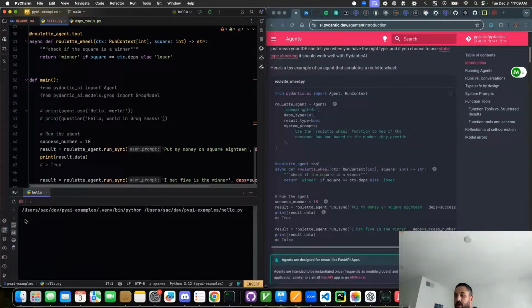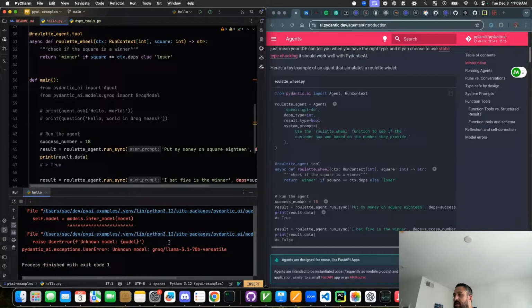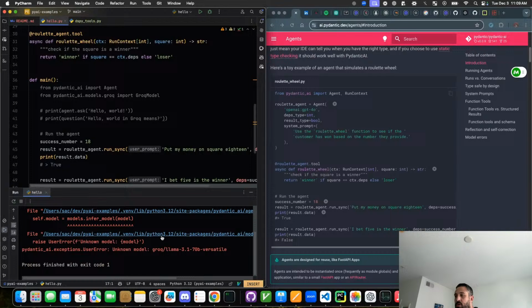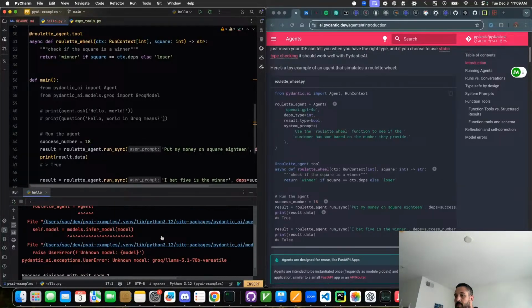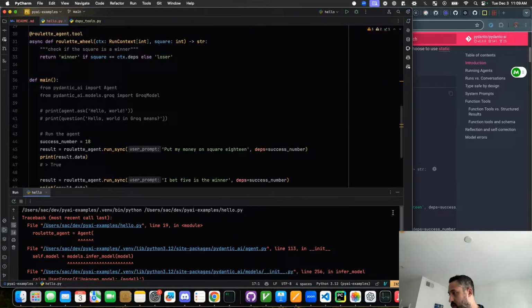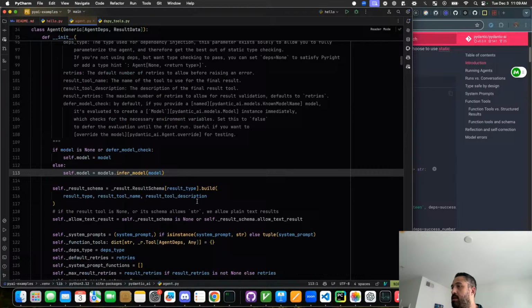Let's see if it breaks. Okay, so see, this is so bad. Wow. Okay, so what we're going to be doing is overriding this. So let's look at how they implement it.